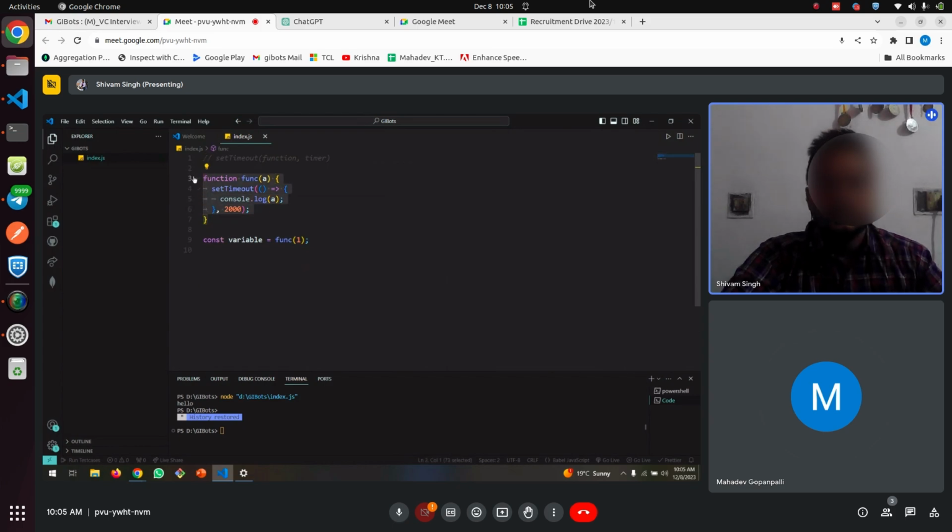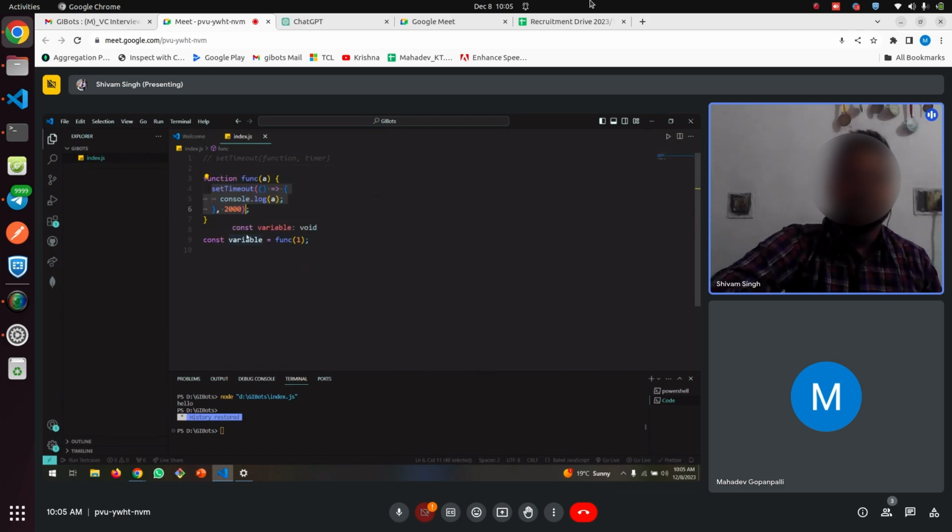The whole code will go there, and after that there is an execution phase in the function execution context. It will encounter setTimeout, which is related to timers, and it will return that whole function to the variable.